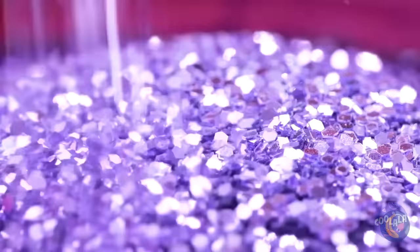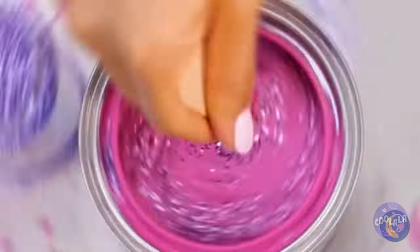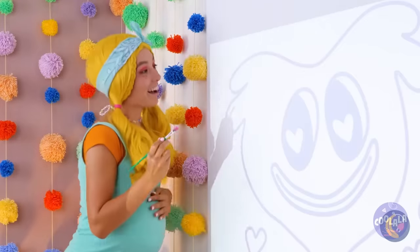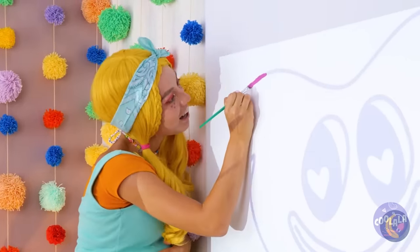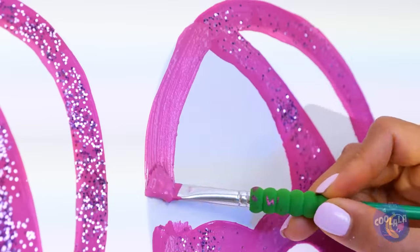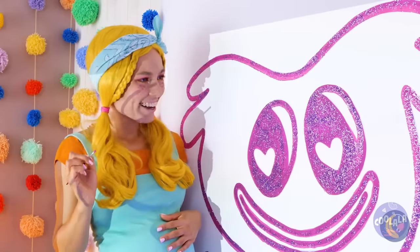Next up, we'll mix some glitter and paint together. Now we can practice drawing Huggy Wuggy on the wall. Just let the baby know, the whole drawing on the wall is one of those do as I say, not as I do sort of deals.